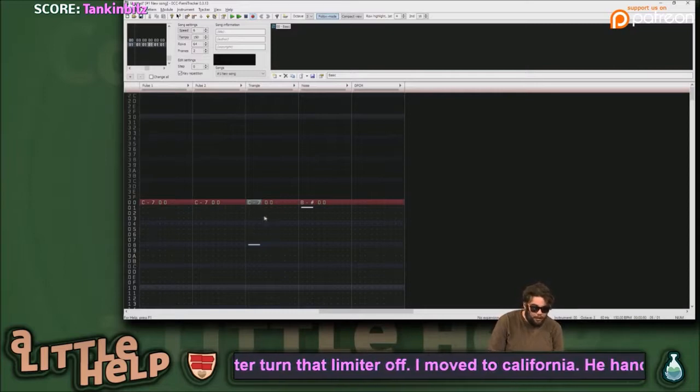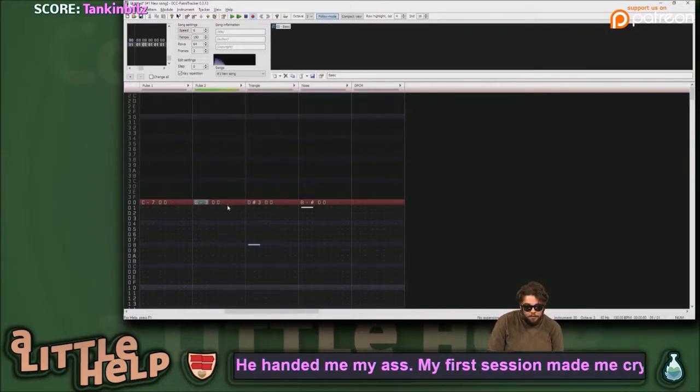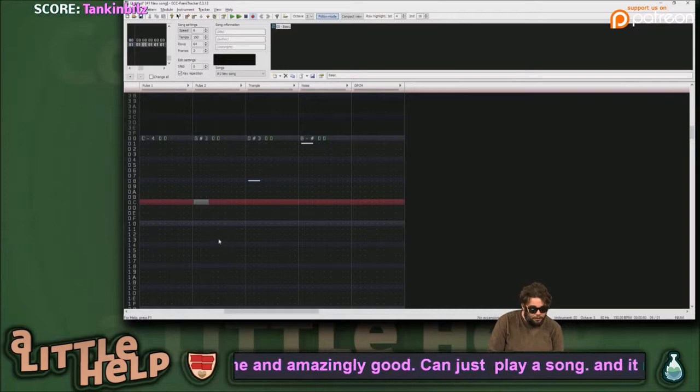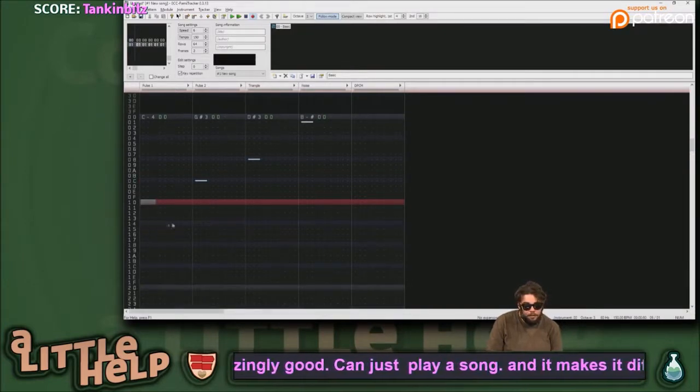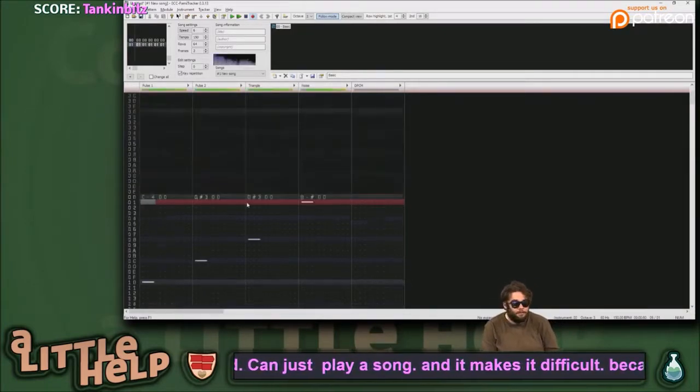Let's get ourselves a nice little chord. D sharp, sure. Alright, and you? What are you gonna be? Awesome. And we'll just cut this out at different intervals, and we can talk a little bit about this timing thing.